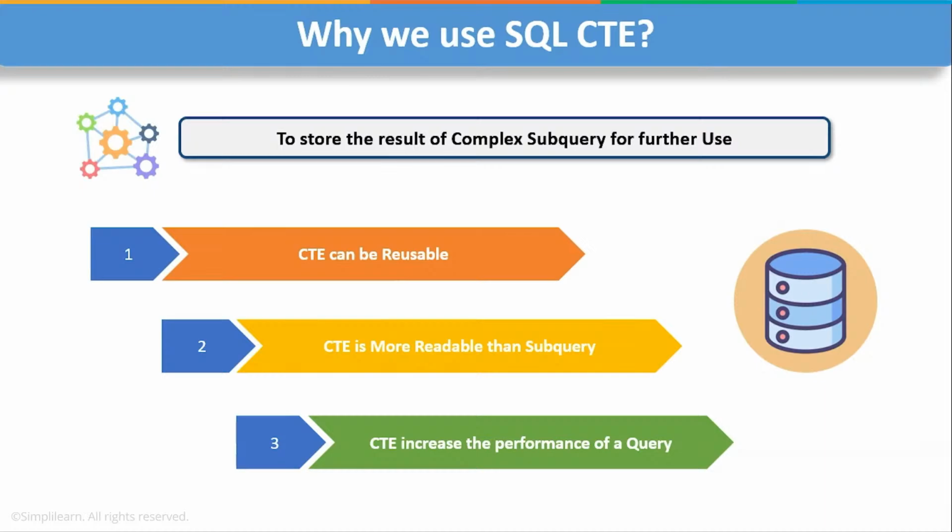Now, if you're working on complex data, performance is paramount, right? So using subqueries, using multiple joins and joining various tables together can decrease the performance of a query. Now, CTE can be defined in various scenarios like in procedures, views, triggers, and many more. So it can be used recursively with a subquery, which can ultimately increase the performance of a query.